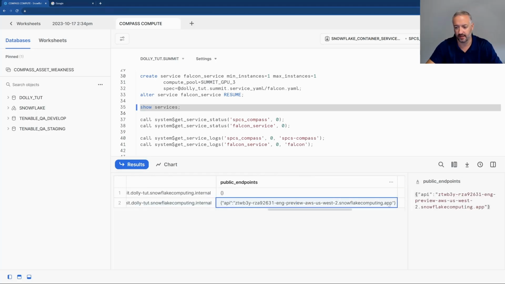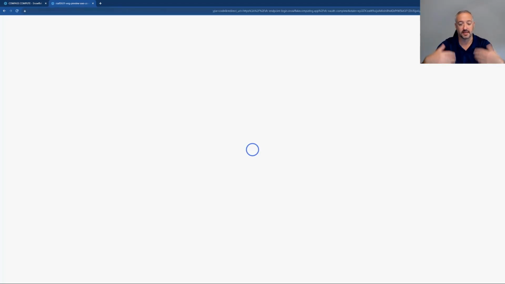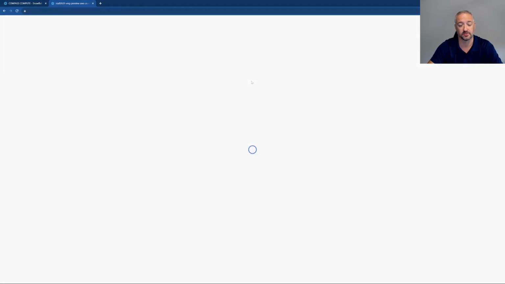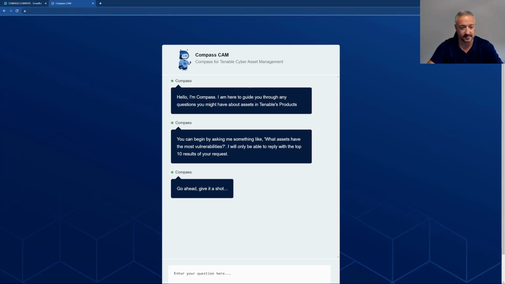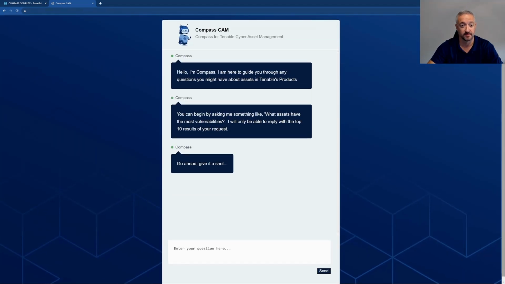Okay, well, let's go ahead and open up this public endpoint we have so we can get into the application and see what it looks like running from the front end. Now, because of the integration that we created with OAuth, we're able to log in using our SSO, in this particular case through Okta. Because I did this just recently, it skipped through a lot of the steps of the OAuth, but showed that we've got protection getting into this.